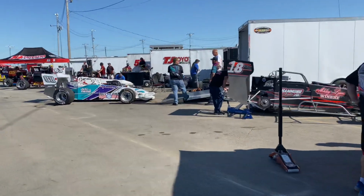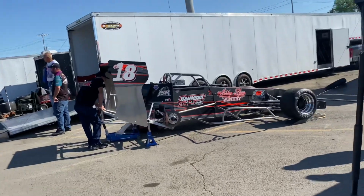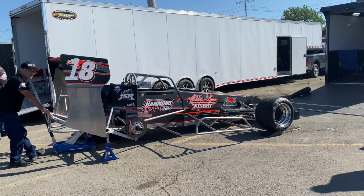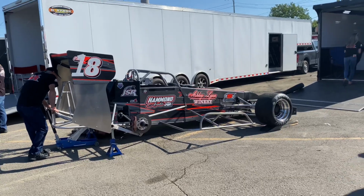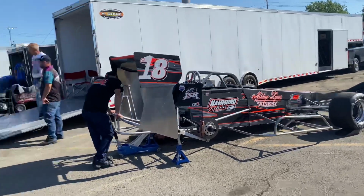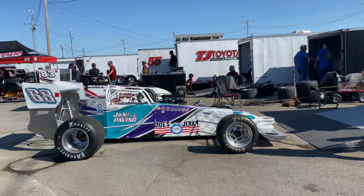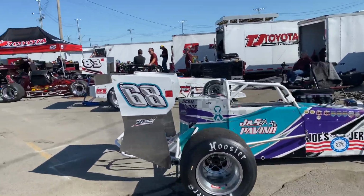Next, this is tonight, it's the 18. And Danny, I believe Danny, said hello. Next is the 18. This is, I think, Danny Kampuszewski, as far as I know, is in this tonight. I think they had some issues with the car. But the 18 of Danny Kampuszewski. Next is the 68 of Mike Barnes. I don't see Mike. 68 of Mike Barnes.